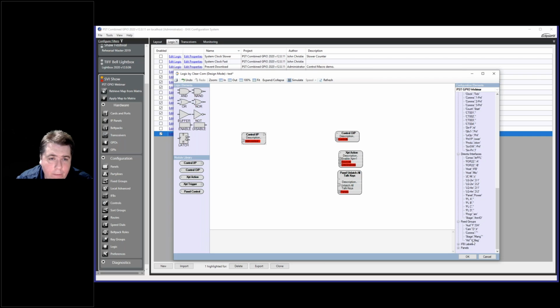So for example, if I'm trying to apply a speaker dim to a whole load of panels, or if I want to inhibit a whole load of panels from being able to talk to a speaker that's in a position that's going to be recorded, instead of adding manually a bunch of panels which may get renamed or moved, I'll just have a group called inhibit group and have that dragged in. Whenever I make changes to that group, the changes will happen to whatever the logic is acting upon.